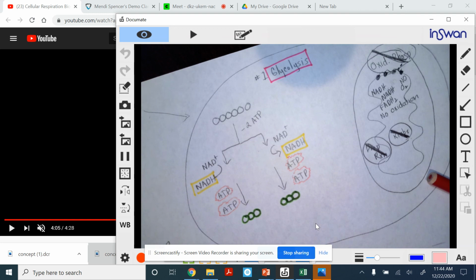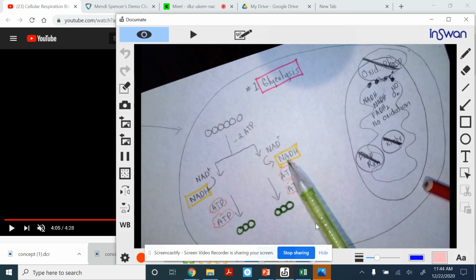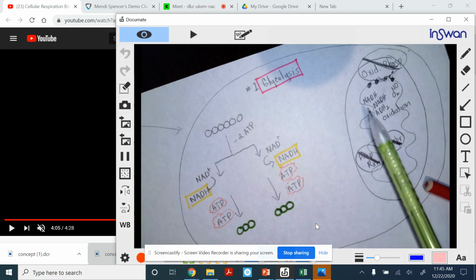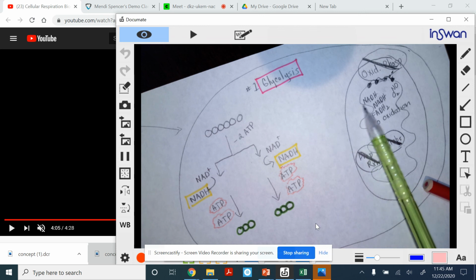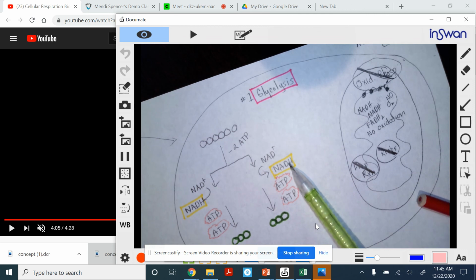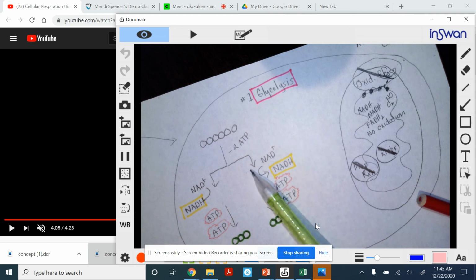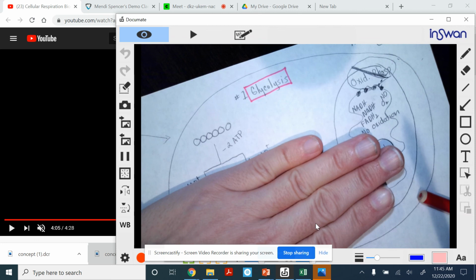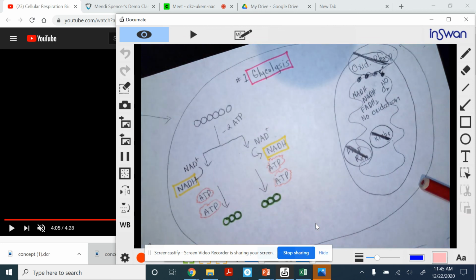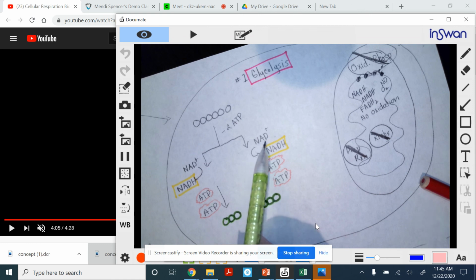I think I asked Alex this question, so I'm going to go back to you again, Alex. These NAD pluses that are made in glycolysis, where do they go? Under normal circumstances, where do they go? Okay. But that's not going to happen, right? Because look, there's all these NADHs and FADH2s. Nobody can unload, including this bus. We have a problem. And if they can't unload, we can't get an empty NAD plus to come back. So ultimately, glycolysis would shut down if we're out of NAD plus. It would shut down right there and we won't get any ATP. So we need a way to get more NAD pluses.